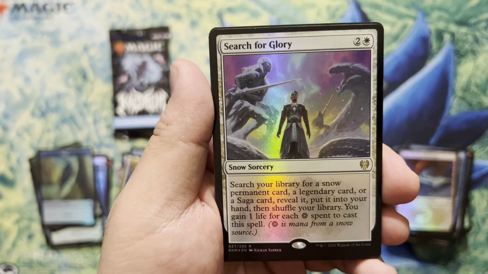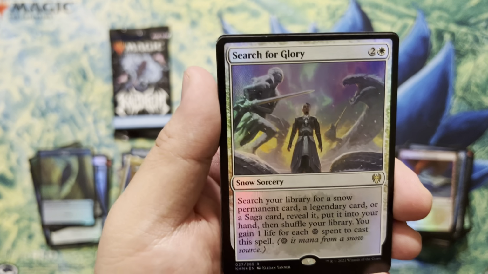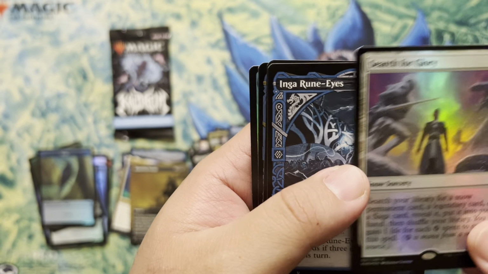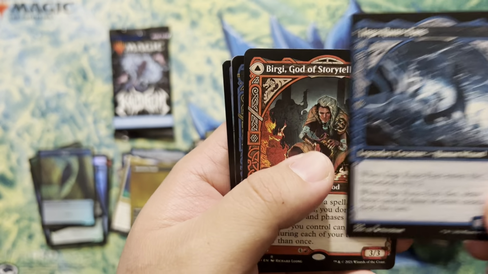Just imagine if you could get Enlightened Tutor for like a penny back then. Maybe not a penny, but for chump change. Now Enlightened Tutor is crazy, right? Or Idyllic Tutor, but they keep reprinting that, so I don't know about that one. I love this card. It's foil, so even if it's not worth anything, I like to have it.